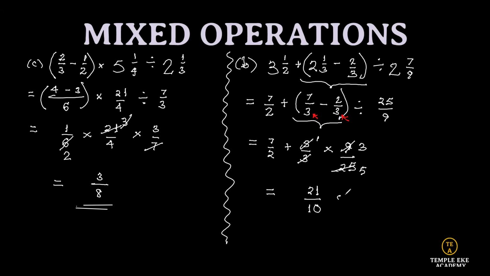Or we can write in mixed form, 10 divides into 20, that's 2 times, with the remainder of 1 placed on the original divisor, which is 10. Our final answer. Very simple. You can see that. Very, very simple. Okay, let's still enjoy more examples. Mixed fractions. Let's enjoy more.